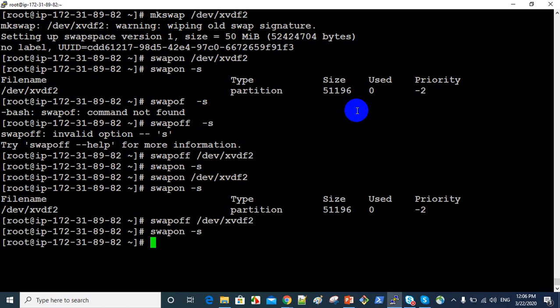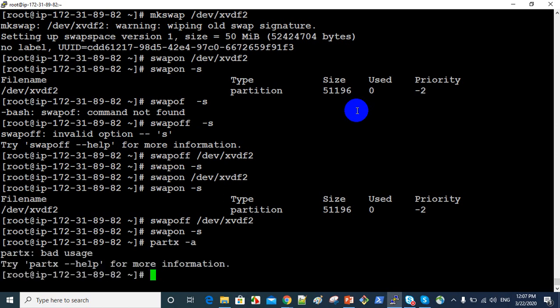partx -a is for saving, to inform the kernel. Here again, partx -a is given. For partx, fstab is also used. When we give this, the information is not saved.